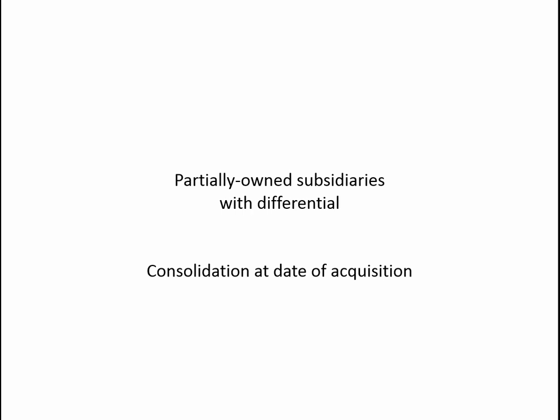Okay, let's go ahead and deal with partially owned subsidiaries when there is the differential, and let's just do the consolidation at date of acquisition. I'll do a separate slideshow for the consolidation after acquisition. Now, again, the case of a partially owned subsidiary with a differential isn't that much more complicated than a wholly owned subsidiary with a differential.